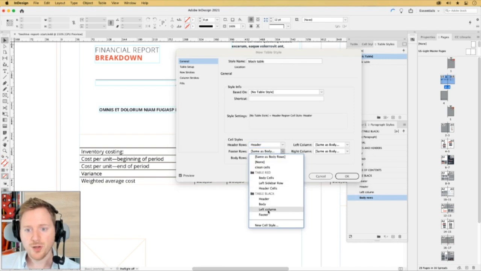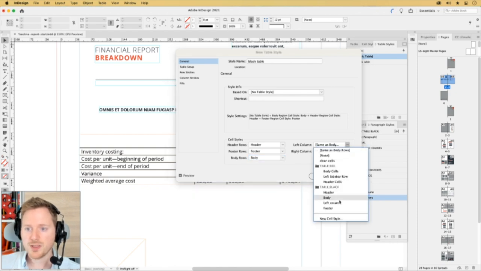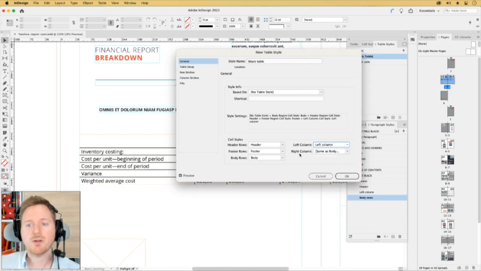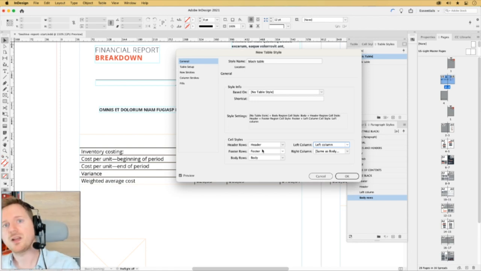You're going to apply the footer style to the footer, the body style to the body rows, and the far left column is going to have the left column style. I don't have a right column style in this exercise here. It's going to apply all these cell styles, and of course, these cell styles have paragraph styles. So you're applying everything in one go.